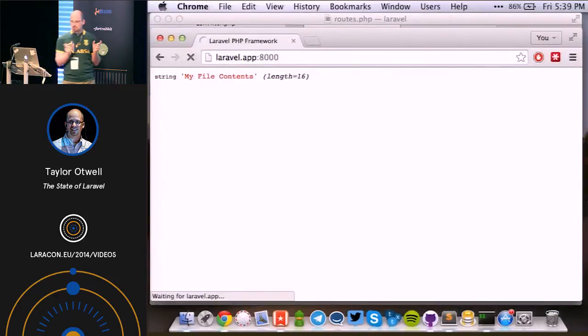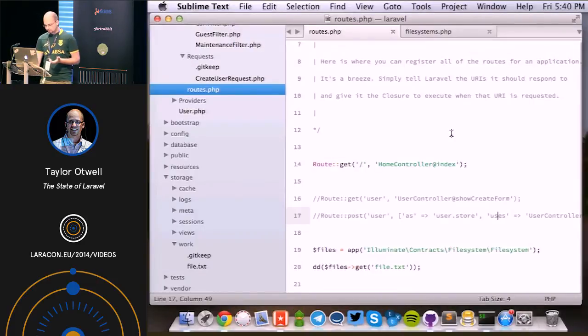implementation. Having the two different interfaces is really nice because I know at work with Snappy, we store some files locally, but a lot of files we put in S3. So being able to type hint either the cloud versus just the typical file system is really nice. And you can configure as many different disks and S3 buckets and whatever as you want. So this gives you a super slick file system abstraction, thanks to Frank. And we just put a little sugar on top of it and make it really easy to use for you.